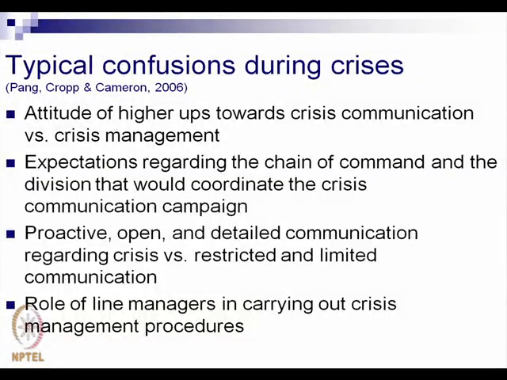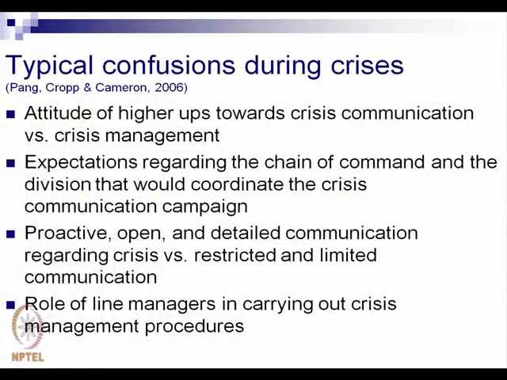One group of people in the organization will feel that communication has to be managed. So communication is more important than managing the crisis. It's more important to let everybody know what is happening than to have few people deal with situations and others running around like headless chickens. Now again, different people feel differently. There's another group of people that feels that if you inform the key stakeholders what is going on, it's better. One group of people feels that if you manage it, you don't spread it as much, let the people who are responsible for things do what they're supposed to do. That will help reduce the negative feelings that people have about the crisis situation.